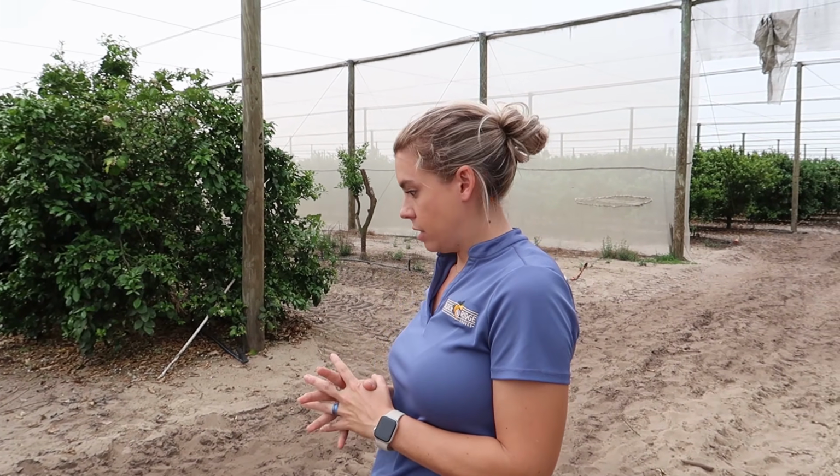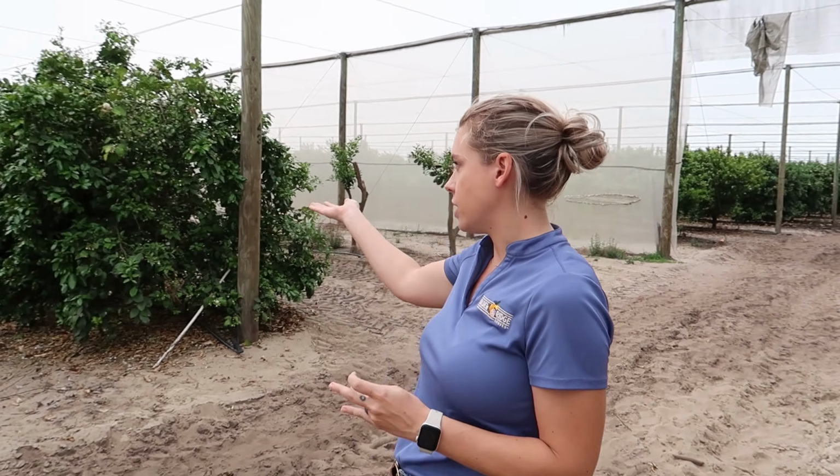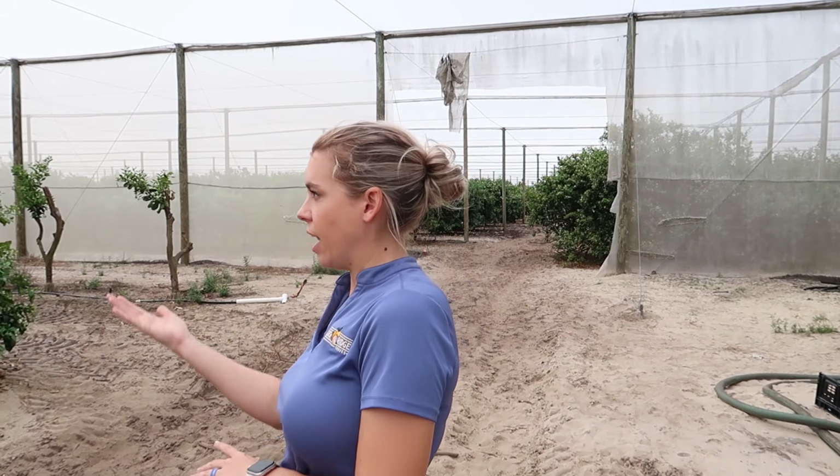Then could you grow more tropical related stuff that you normally couldn't grow in Florida in here, you think? Yes, so I think so. So for instance, the red grapefruit is known to be a tropical citrus. It grows a lot in South America and Cuba because they have more of a tropical climate. So being able to create that in this controlled environment has allowed red grapefruit trees to really thrive, where they're putting on a lot of fruit so far, and as you can see, the trees look really, really healthy.